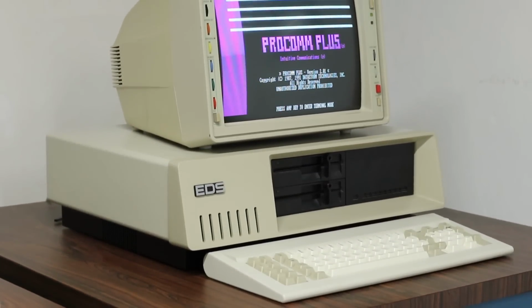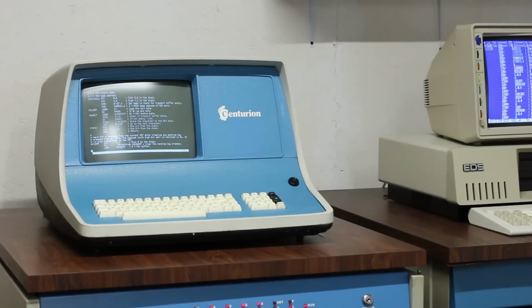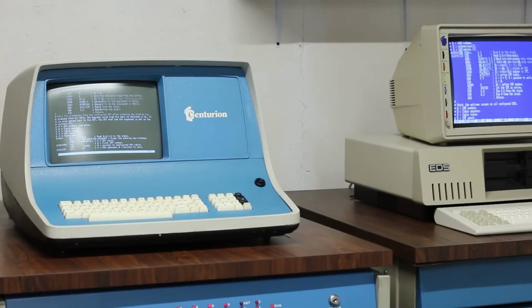This is my EDS PC, and I just flipped the power switch on. So I'm going to try and get my intro to this video done in the same amount of time that it takes for this thing to fully boot into Procom Plus, which is a kind of dumb terminal program that allows this machine to act as a dumb terminal for the Centurion mini computer that it's currently sitting on top of.